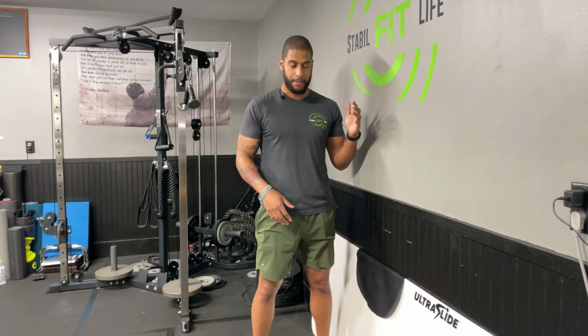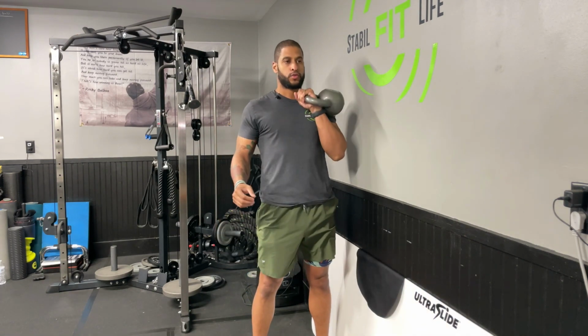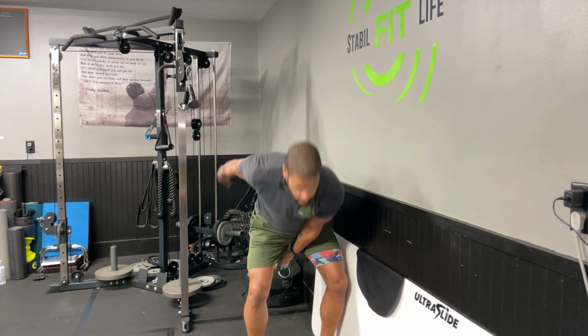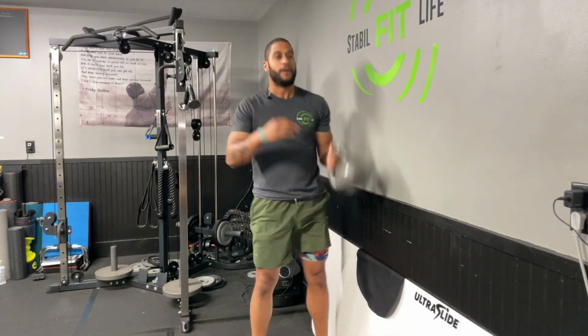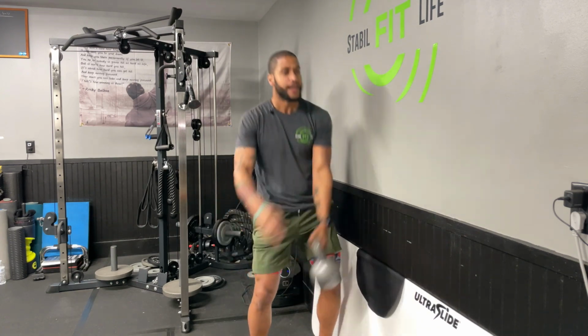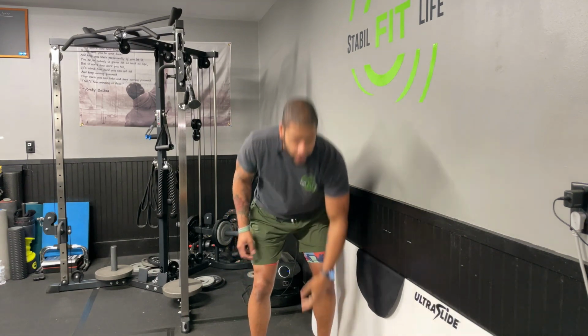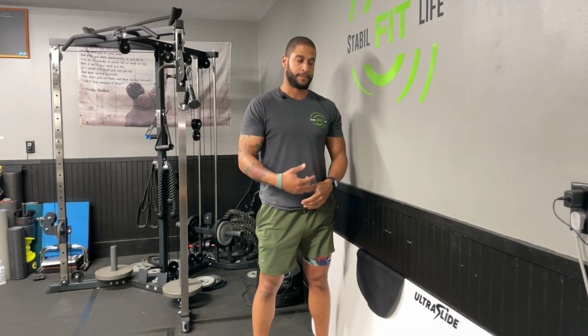But now we're just doing it by the wall. And so when we go into a clean, it's here, trying to keep everything nice and tight. All right. And don't mind the watch. Try to remember to take yours off because you will damage your watch here. But I'm not flaring my elbow out. I'm trying to keep everything nice and tight, even by the wall. Okay? So this will help you find the form, find the rhythm, the technique down, perfect it, so that way you don't injure yourself along the way.